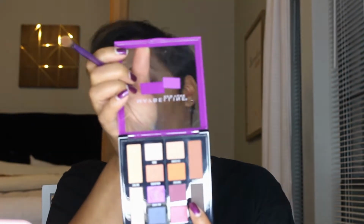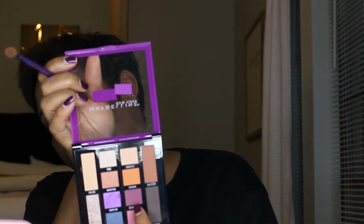But I'm gonna take this Real Techniques Base Shadow Brush, and I'm gonna go into this color right here called Cherry on Top. This right here, so gorgeous. I sprayed that brush. I'm gonna be honest with you, I probably should not have sprayed it because the color quality is like already there. I mean, these are really pigmented shadows.